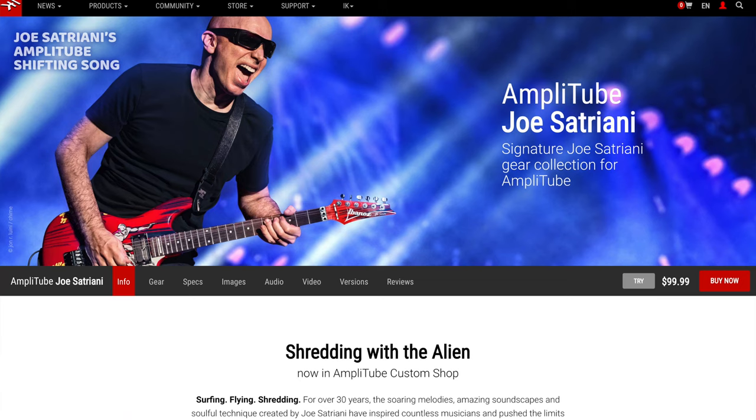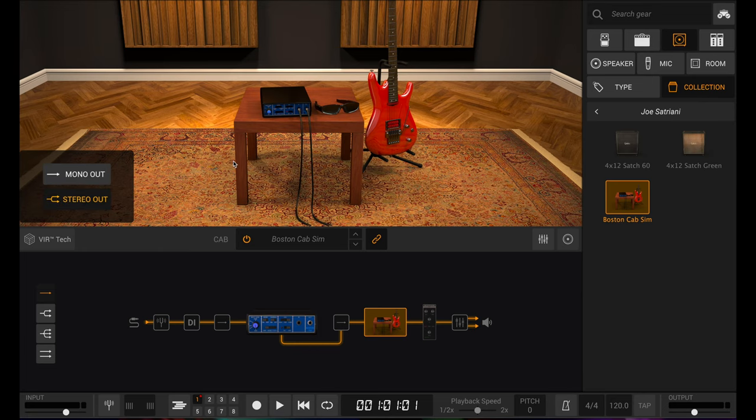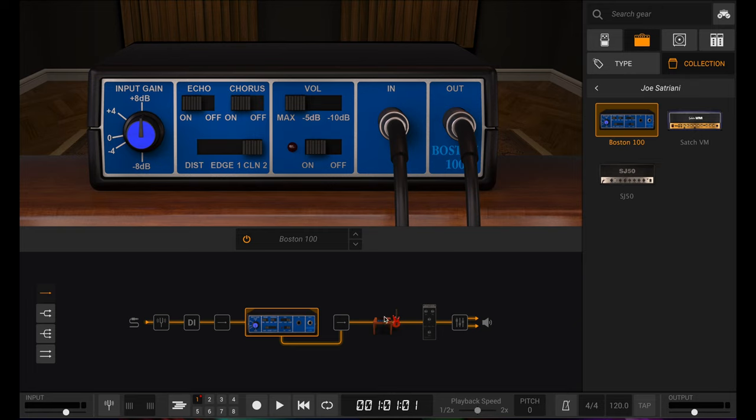Lucky for us, IK Multimedia, the makers of the AmpliTube plugin, released a Joe Satriani signature collection a few years ago, and it includes a model of the Rockman X100, appropriately named the Boston 100. And in this video, I wanted to do an A/B test with you guys, comparing a real Rockman X100 to the AmpliTube version to see if it really nails the original sound.